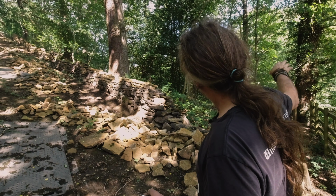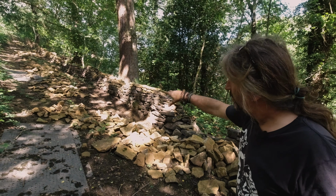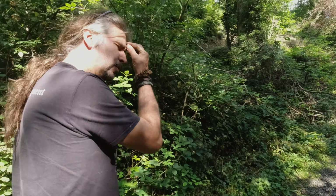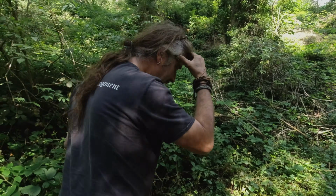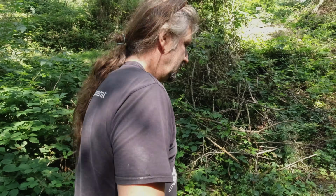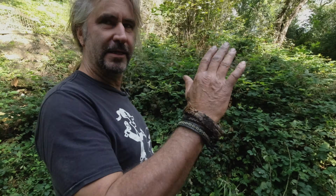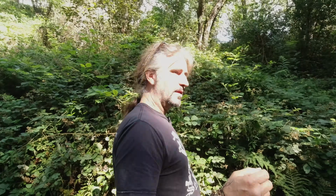Originally a dry stone waller by trade, Andrew quickly found a natural talent with creating amazing sculptures. I've been sculpting for probably more than 25 years, probably less than 30, but 20 odd years. I've got this massive love of stone and I can't explain, it's crazy. I just love stone. And I thought by being a dry stone waller, that would be my vocation.